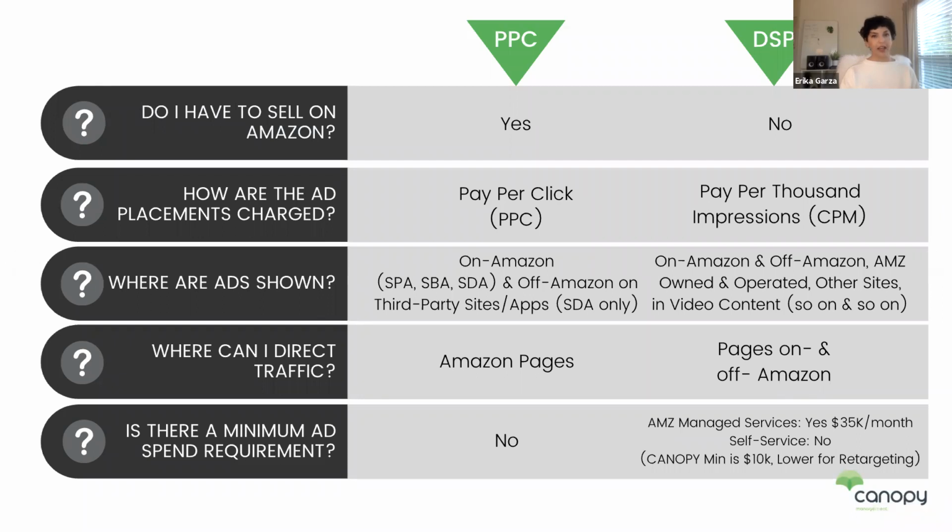And then most importantly, how do you get started with DSP? This is something that we can run for you. The other option is AMZ, which is Amazon's managed services. You'll be working with Amazon directly if you go that route, but they're very expensive. They have a minimum fee of $35K per month, and I've been working with them recently. They also have $35K, upwards of 50 per order. That's kind of a rich ask for my taste, but we do offer very low spend. You can work with Canopy for 10K per month. We also have lower minimums if you're focused on retargeting.